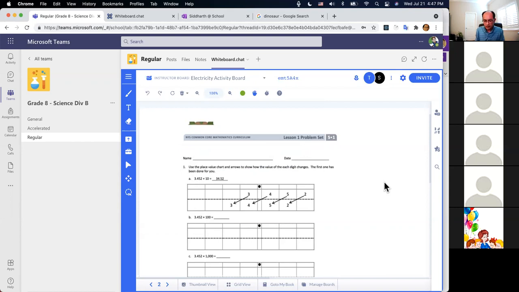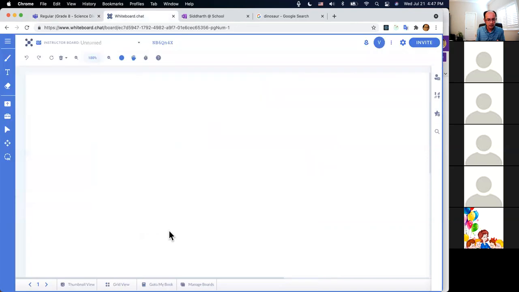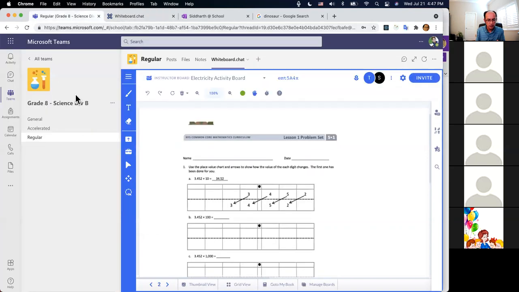Okay, so I think I've covered most of the Teams and the OneNote functionality that we wanted to cover. So let me open it up for any other questions. If you have any other questions in general about some of the features, I'm glad to take those type of questions as well.